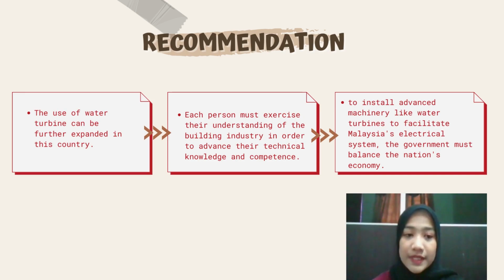For recommendations, first, the use of water turbines can be further expanded in this country. Number two, each person must exercise their understanding of the building industry in order to advance their technical knowledge and competence. And lastly, in order for the nation to progress and catch up to industrial nations, the government also has a significant role to play. In order to install advanced machinery like water turbines to facilitate Malaysia's electrical system, the government must balance the nation's economy.